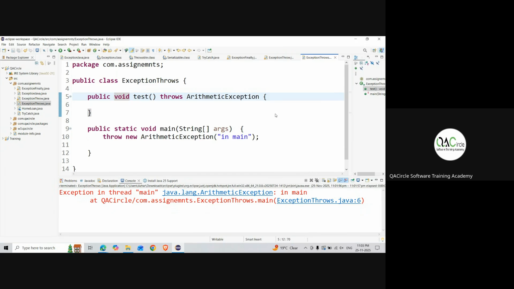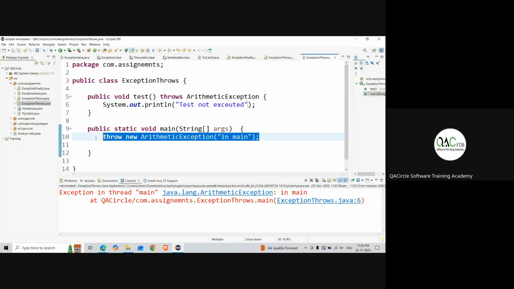So now here I'll write, let's say, test is not executing. Sys out: test not executed. Now, let us write try and catch.